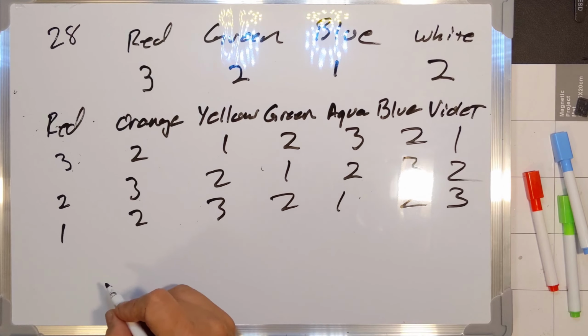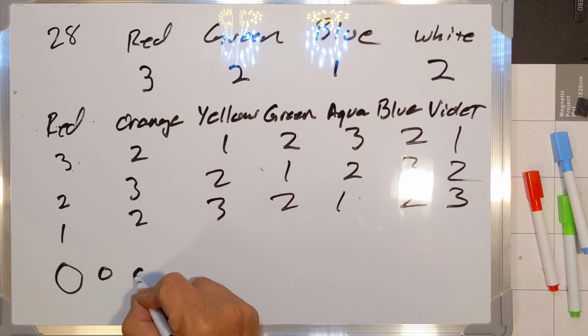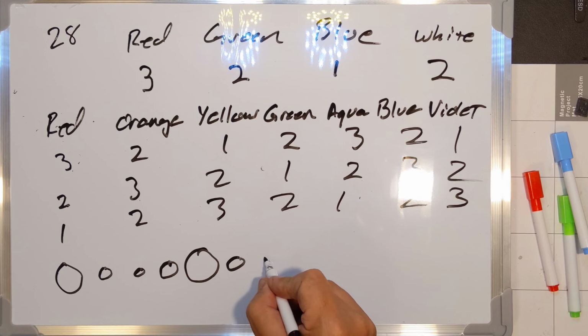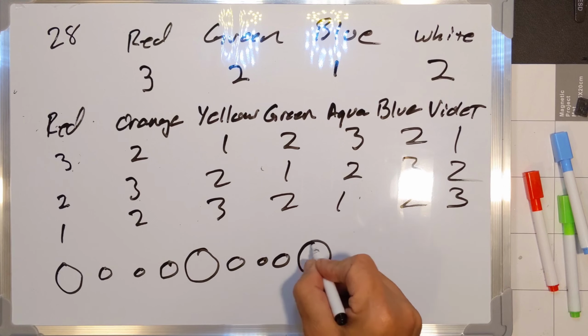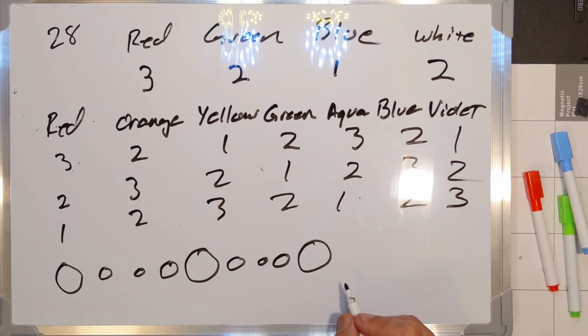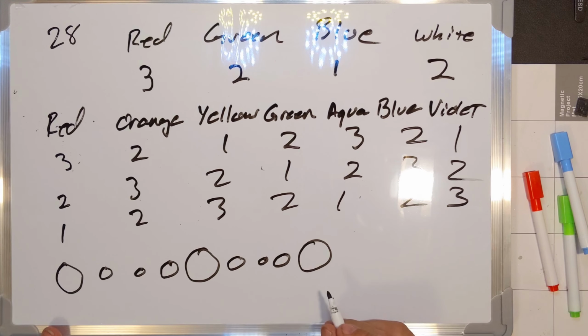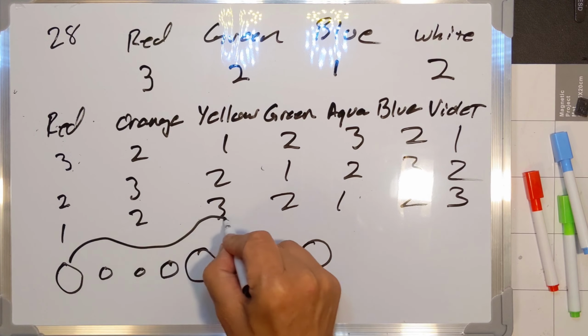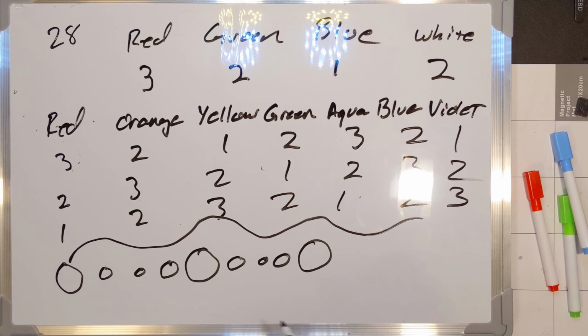The other thing that's going to do for me is give me a big circle, followed by a medium circle, followed by a tiny circle, followed by a medium circle, followed by a large circle. And you can kind of see this is going to give me this kind of pattern running across the roof line. So it won't be all one shape. It won't be all one size of circle. So I think that's going to look interesting too. So I end up with sort of a wave of shape, and I end up with a cycle of colors running across. So I think that's going to look pretty good.